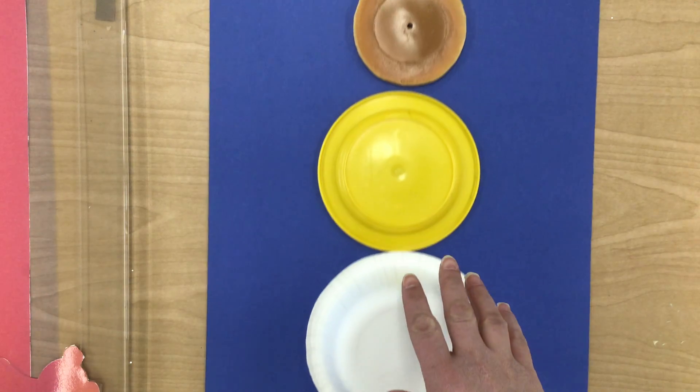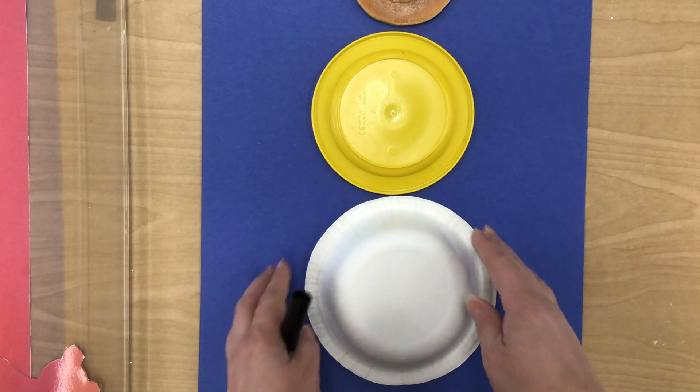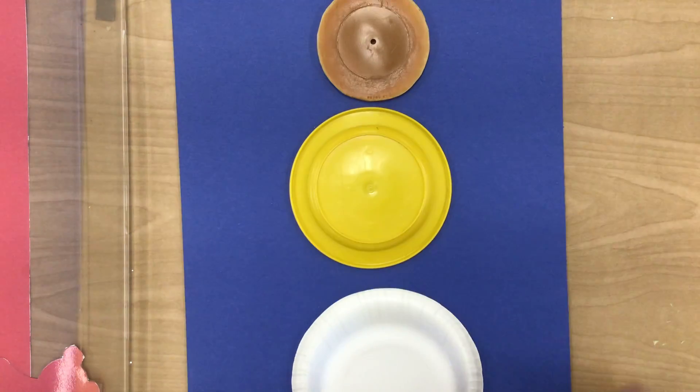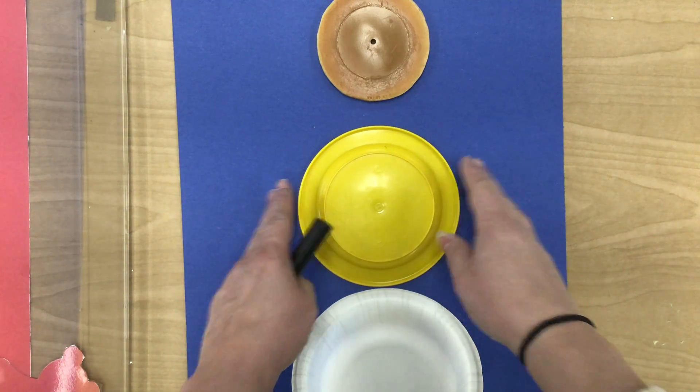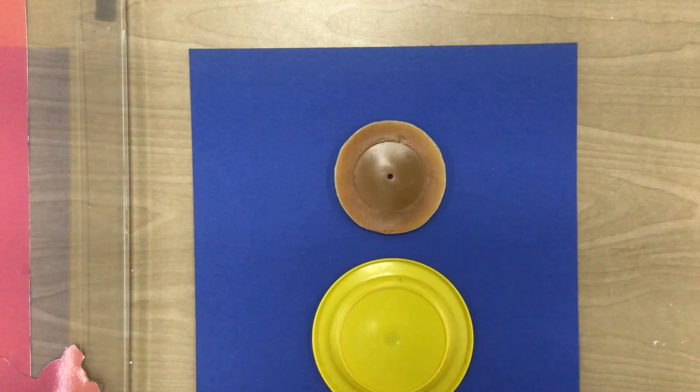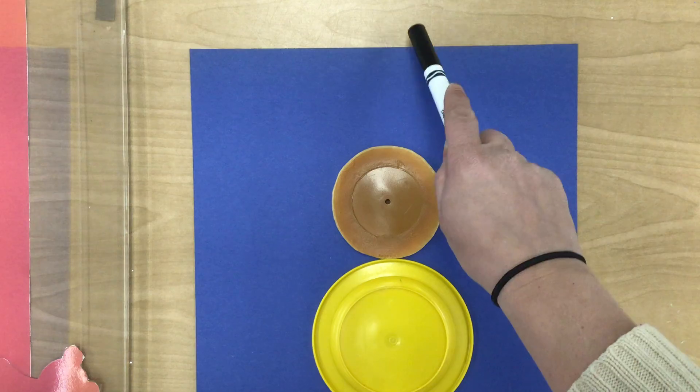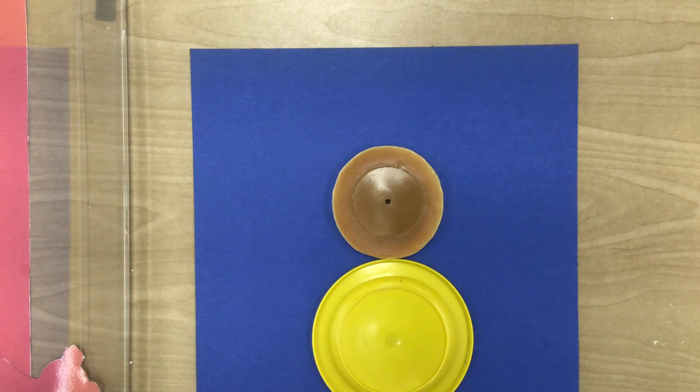You'll have the large one on the bottom. You want it as close to the bottom as possible. Then the medium comes next and the small is last. Now there's space at the top of my paper, but that's okay. You want to have some space there if you want your snowman to have a hat later.